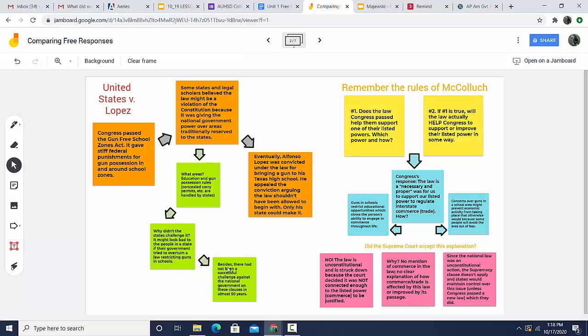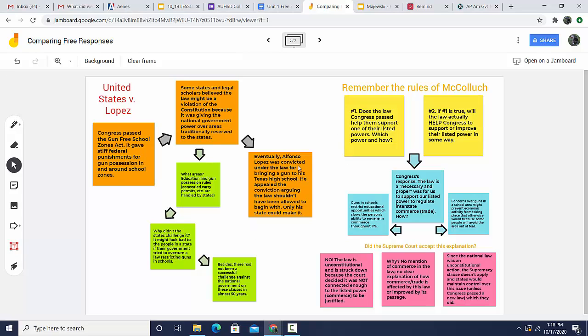And besides, and this is a big one down here, the bottom green sticky note, one of the reasons why the states didn't really challenge it is they didn't know if they had standing to, but more importantly, there hadn't been a successful challenge against the national government on these clauses in this case for over 50 years. The national government had won every single case where it had been challenged on this. So there was a feeling the courts were always going to side with the national government almost to an unlimited level. All right, so the states' attitude was more like, better wait for somebody else to challenge it who's actually been harmed or wronged by the law.